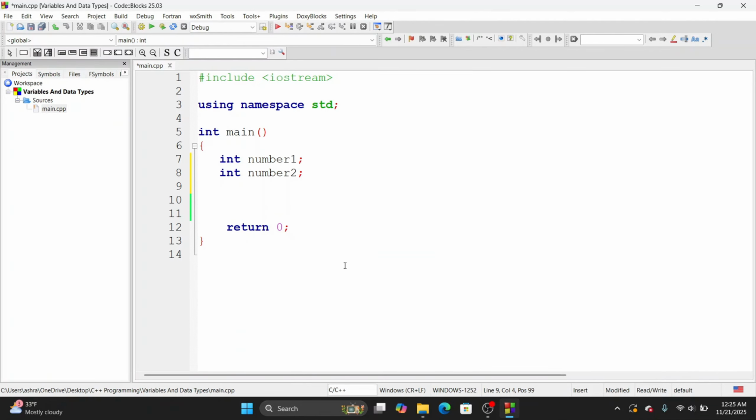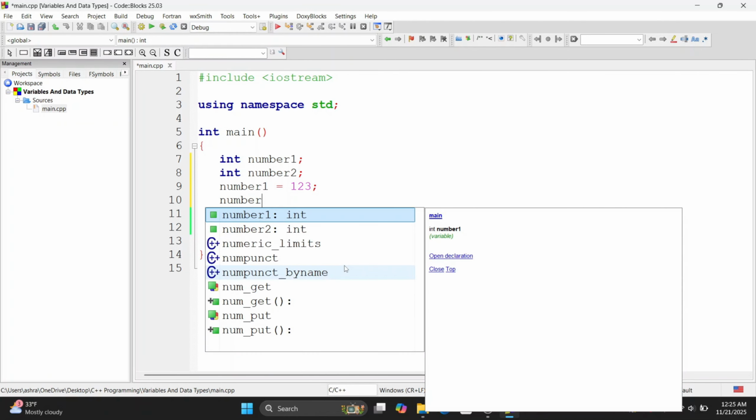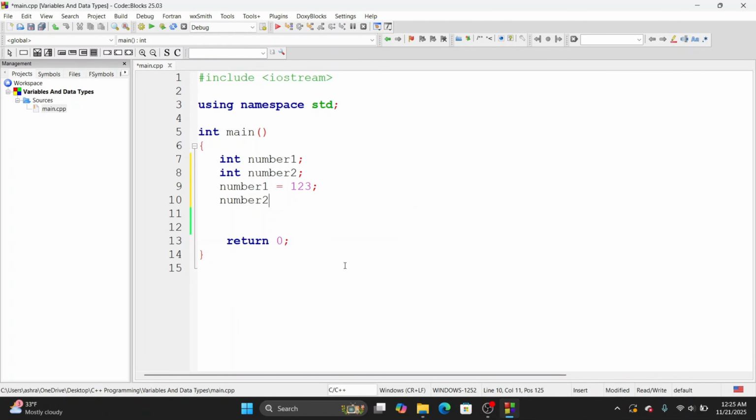So I need two variables. So now initialize these variables. number1 is equal to like 123, and number2 is equal to like 456.